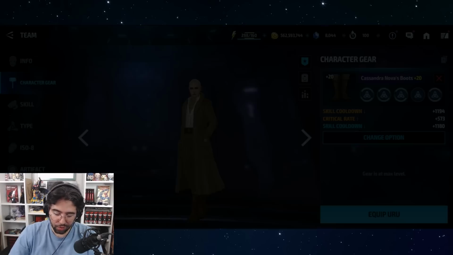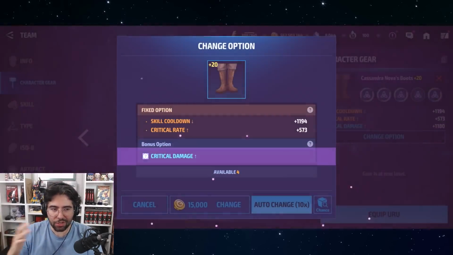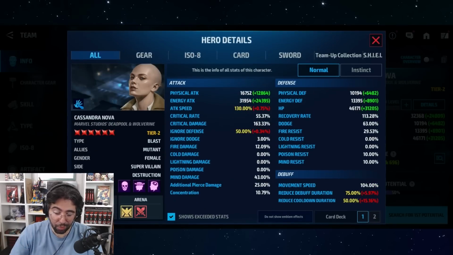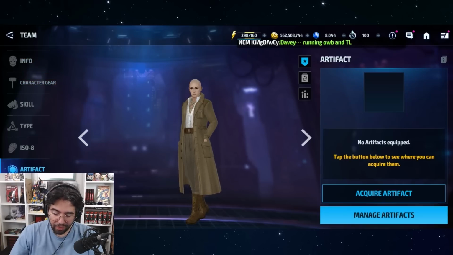My 4th gear is skill cooldown. I probably don't need this either, so I'm actually going to reroll this for something like crit damage or dodge. Particularly dodge is a good one to focus on if you have a new character like this that you think could be for PvP, but doesn't have a uniform. She's missing all those extra stats, so she needs everything she can get to try to stay alive as long as possible. So I actually should have rerolled that to dodge, but I didn't. Don't have the artifact here.